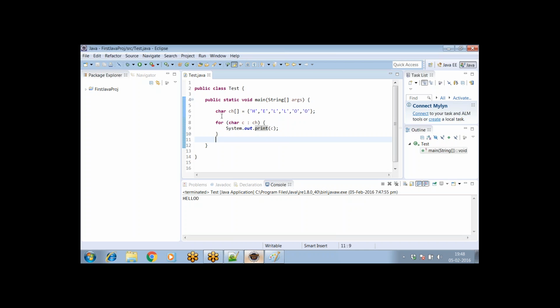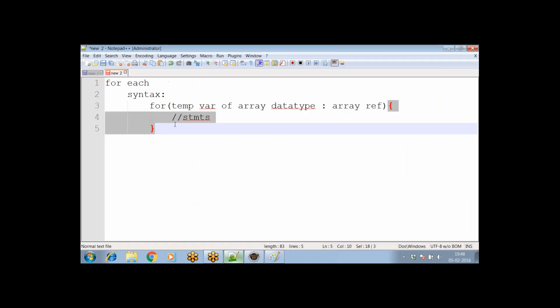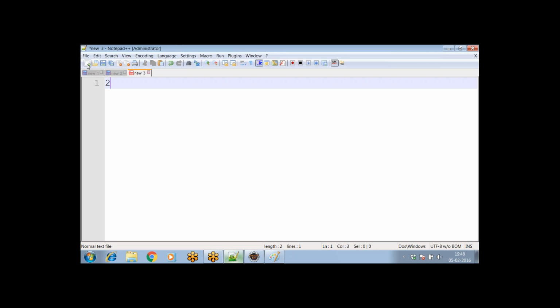Okay, so let's move on. Now I will talk about 2D arrays, two-dimensional arrays. Let's see how it works.